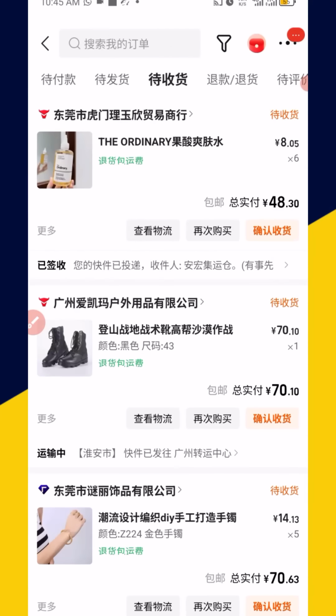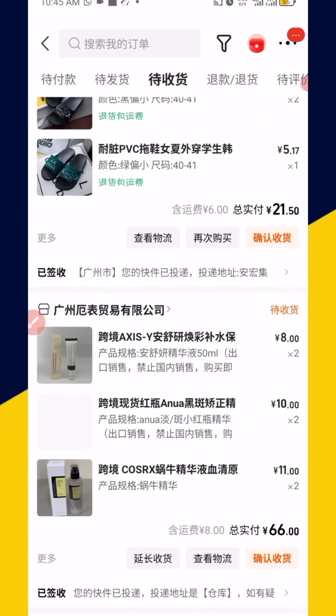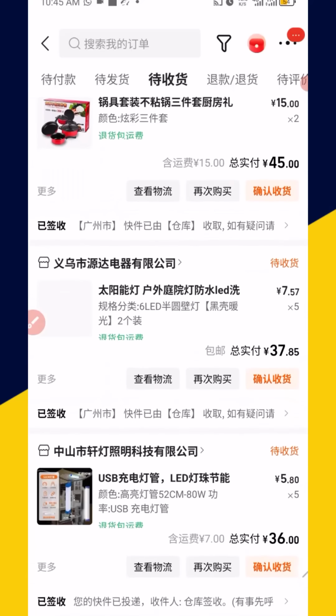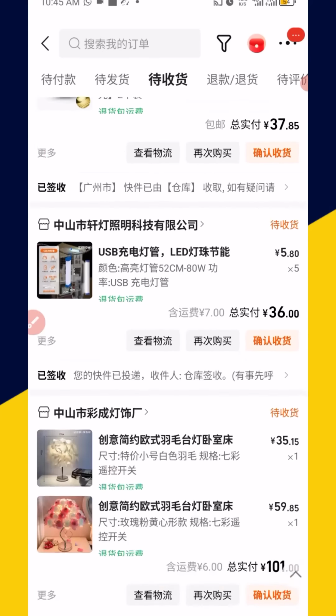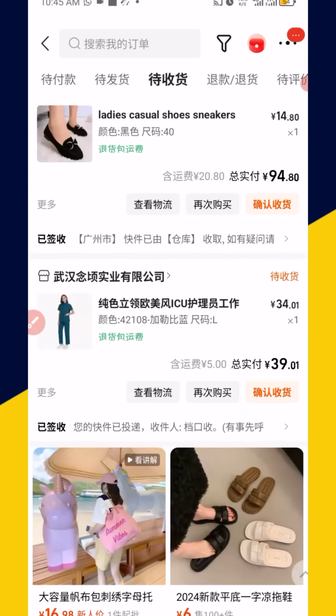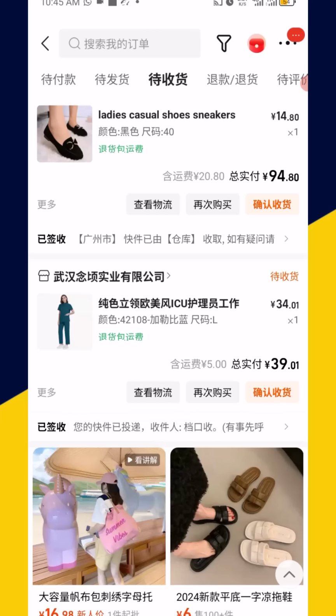So just like what you see on the screen right here, these are all products I have purchased, and the products have been shipped out from the supplier's store to my warehouse address in China. Every product in transit ends here. Anything after here is a recommended product. Okay, so that is that.